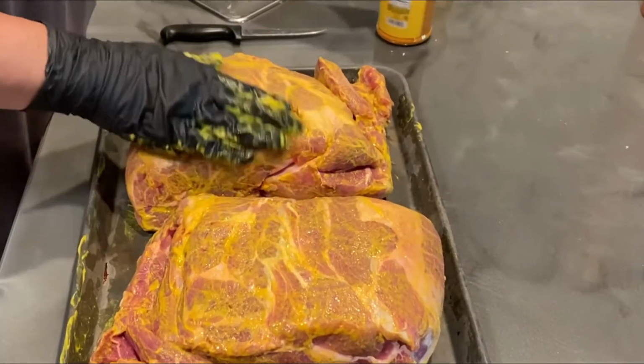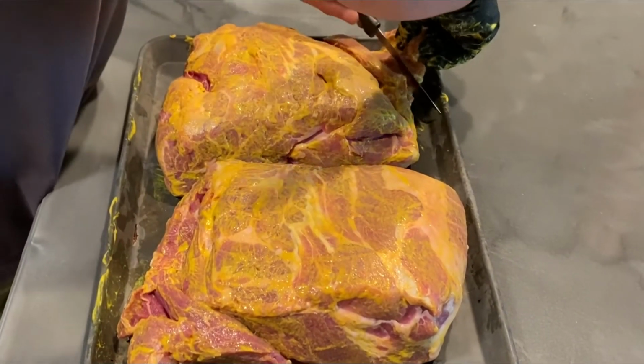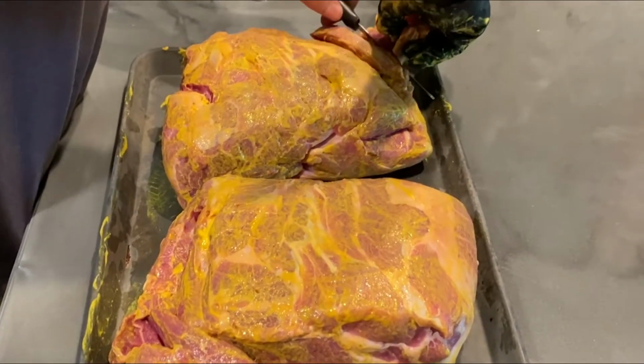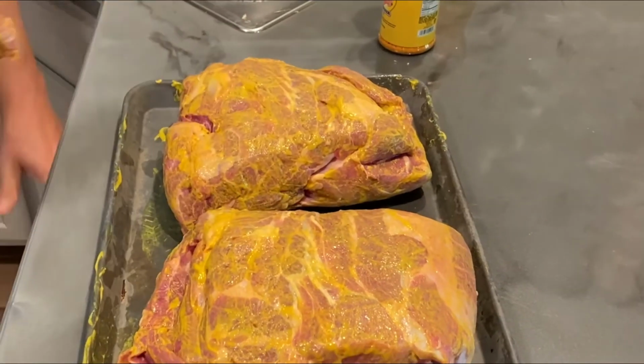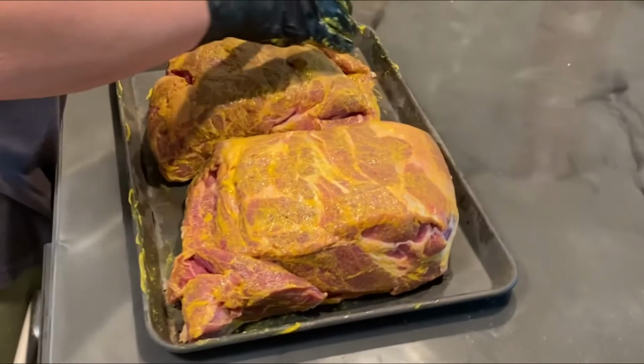All right, so now I got my mustard on there. I'm gonna trim this little piece off. This is my little trash kitchen knife, not a sharp one, so don't judge me. All right, that little piece hanging off there wasn't going to do anything but burn.